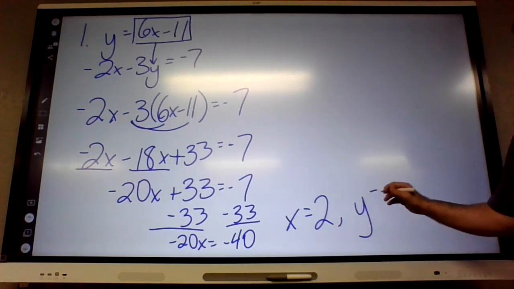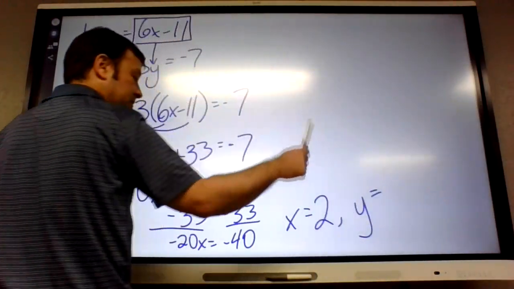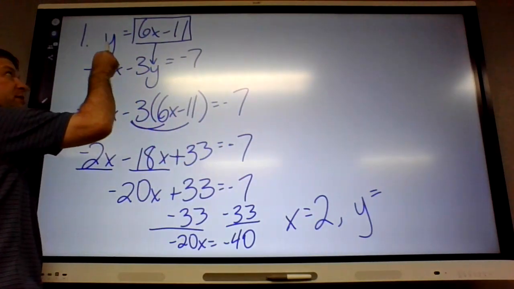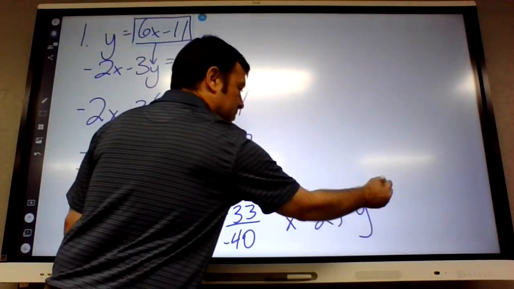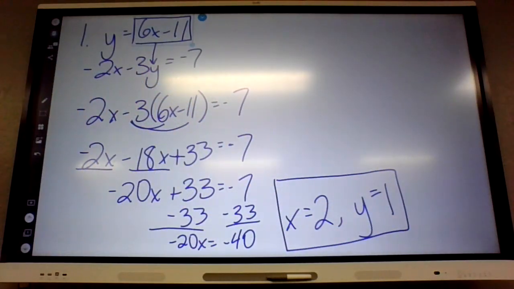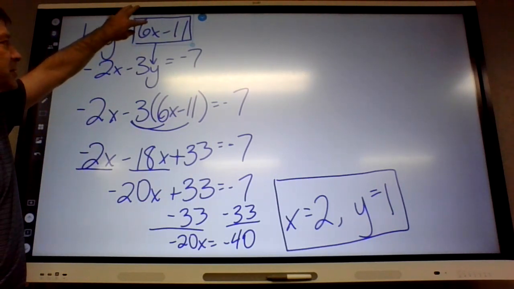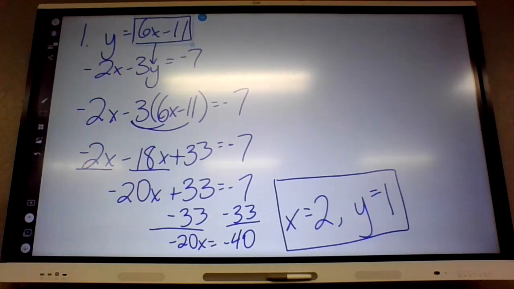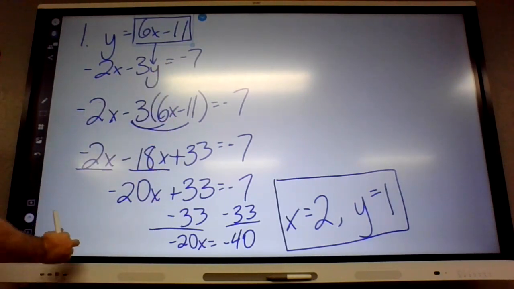Right, we have an x and a y on this, so we need that. Usually one of the equations will be easier, especially on substitution. So if x is 2, this one will be easy. 6 times 2 minus 11 will give us y. 6 times 2 is 12, minus 11 is 1. Do you guys know how I could check that answer? Right, since I got that y from this equation, if it works in this one as well, then it should be good. Negative 2 times 2 is negative 4 minus 3 times 1 is negative 3 minus 7.